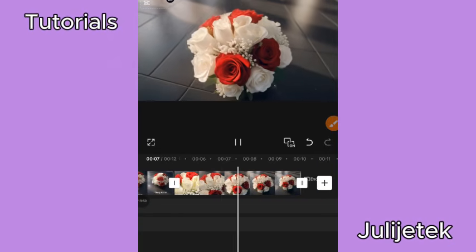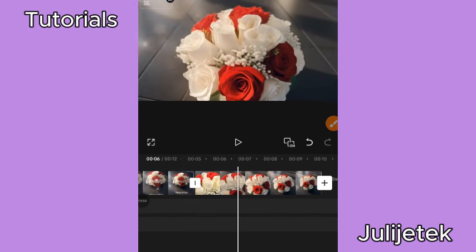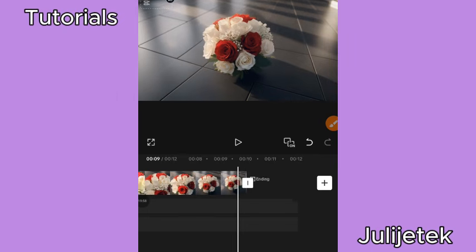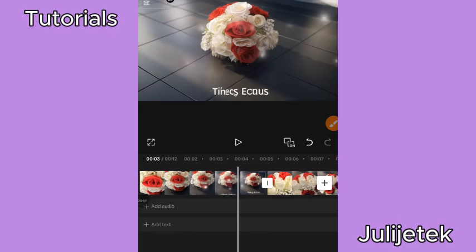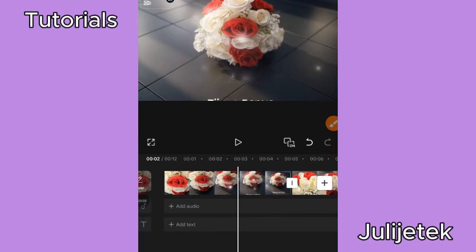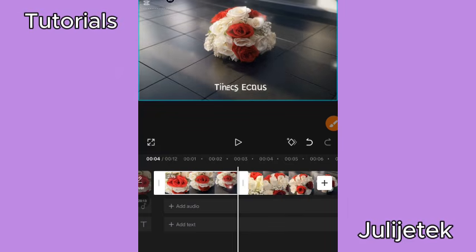Do you observe something? See the second one. If you remember, we removed the text. That is why you are not seeing any text. But this first one had text in it. If you want, you can cut from here out so that there will be no text in it.